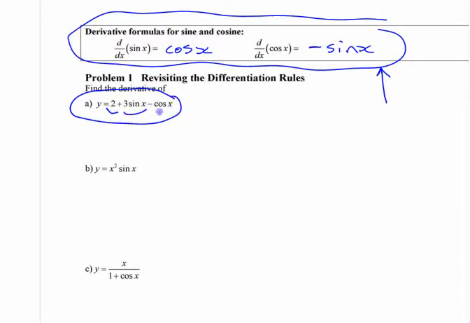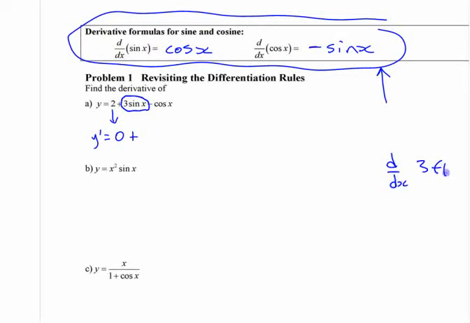If you have 3 pieces all added together, find the derivative of each one. If you want the derivative of 2, like if we're doing y prime here, the derivative of 2 is 0. You don't even need it there. The derivative of 3 times a function, you could just leave the 3 out of it. The derivative of 3 times f of x is 3 times whatever the derivative of f of x is. You can pull this out if it's a constant times a function. So the derivative of 3 sine x is 3 cos x.